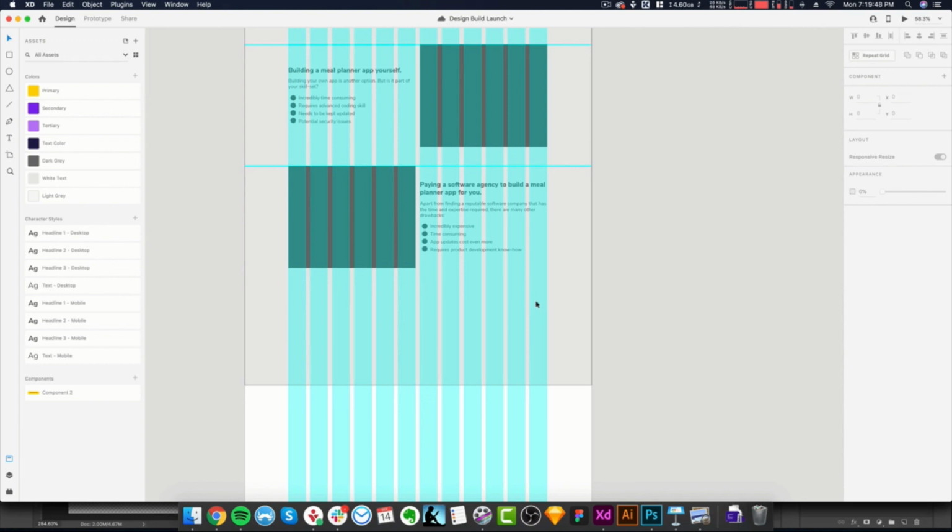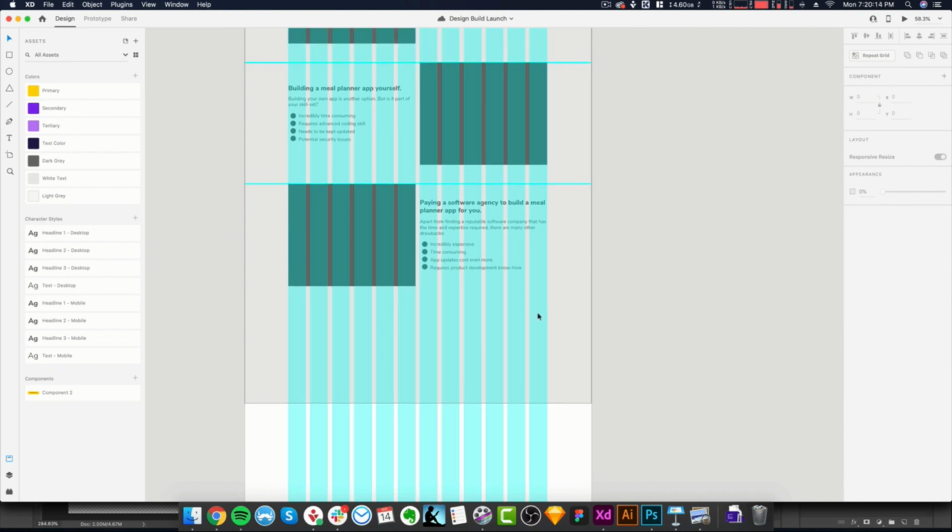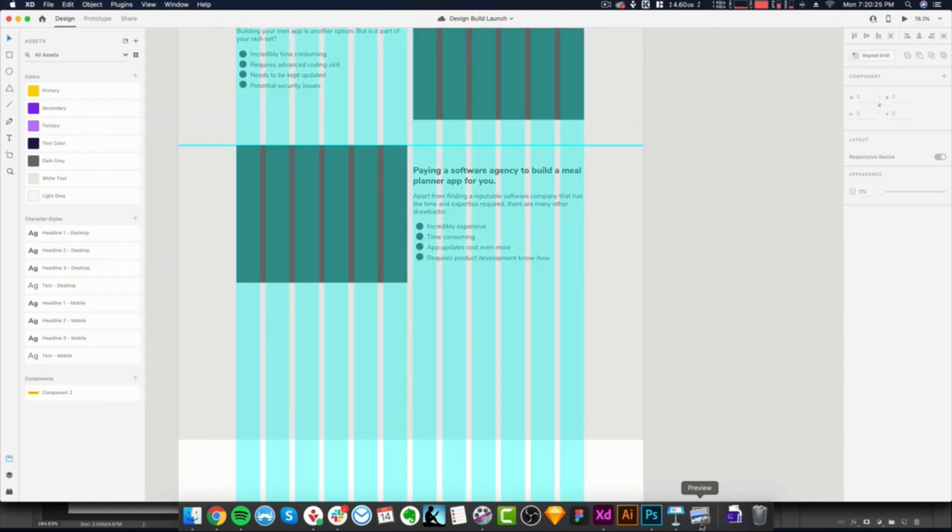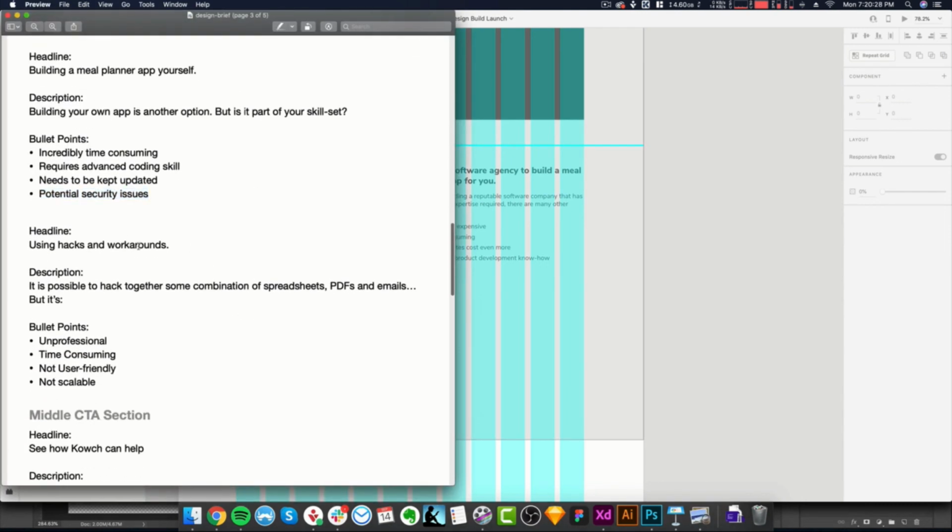Yung ginagawa namin is we always require clients to give us the copy. If they cannot provide, yung copy will be written by us or specifically by Radley. Tapos yung ginagamit naming framework is yung nasa 4P framework, yung questionnaires dun. So, yung information na ilalagay lang sa copy is based from the answers ng clients based sa questions dun. So, if you haven't downloaded it yet, you can download it para mapag-aralan mo kung paano in-structure yung 4P layout and at the same time yung 4P questionnaires. So, yun. Last na tayo.